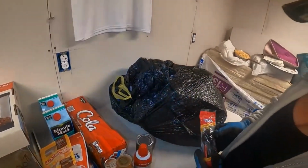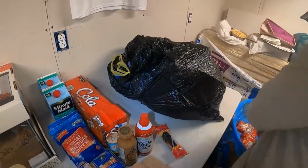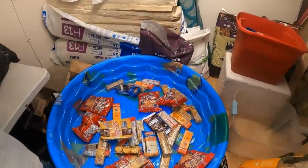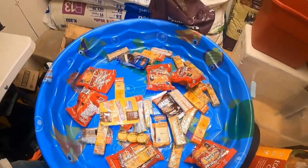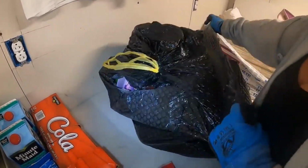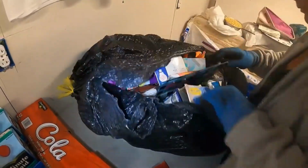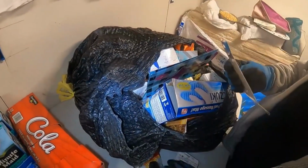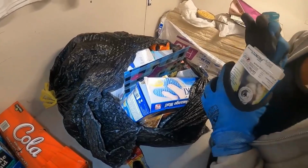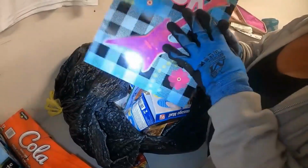Okay. And then we got this bag. This came out of the bag, I think. Pez dispenser. Start taking out of that bag, put it in that tub. Okay. And then show y'all some crackers in that swimming pool. Little kid pool. Use that for some plants. Next time I get dumpster plants. Oh, looky here. I got all kinds of goodies in here. Goody garbage too. There's nothing in here. There's my little box. There it is. Sorry, Pepper. Folder.